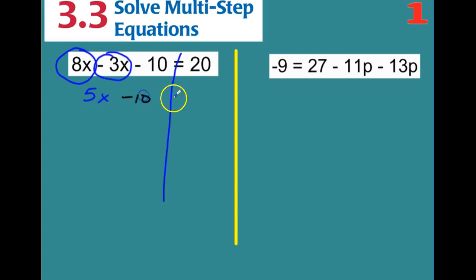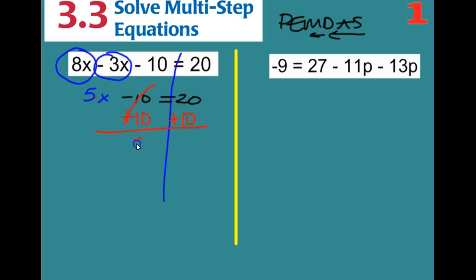It says minus 10 equals 20. And now this is just like what we did the previous day with two-step equations. We're really just doing the order of operations backwards now, getting rid of addition and subtraction, and then multiplication and division. So our next step would be to get rid of that addition and subtraction, and that would be this negative 10, not the 5, because the 5 is really multiplied. So I'm going to do the opposite of what I see, add 10.